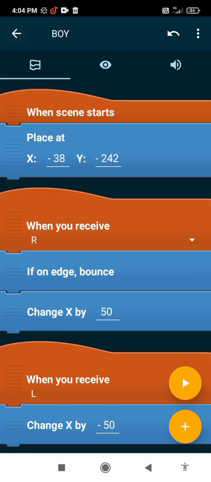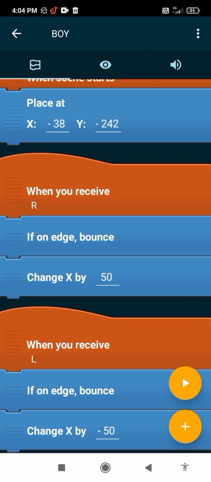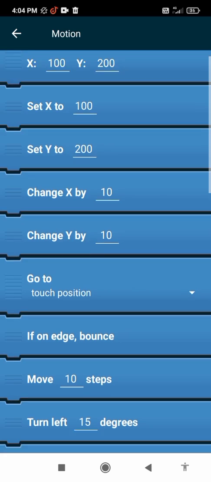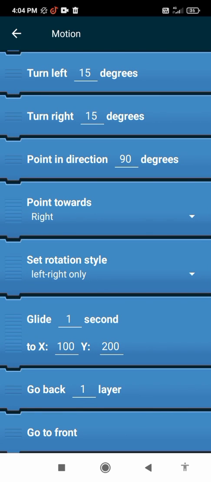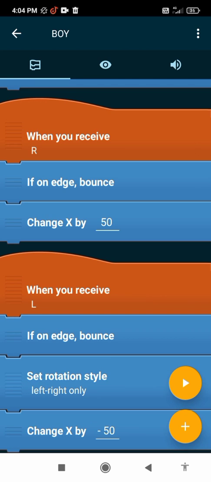And after that we need set rotation style left to right only.